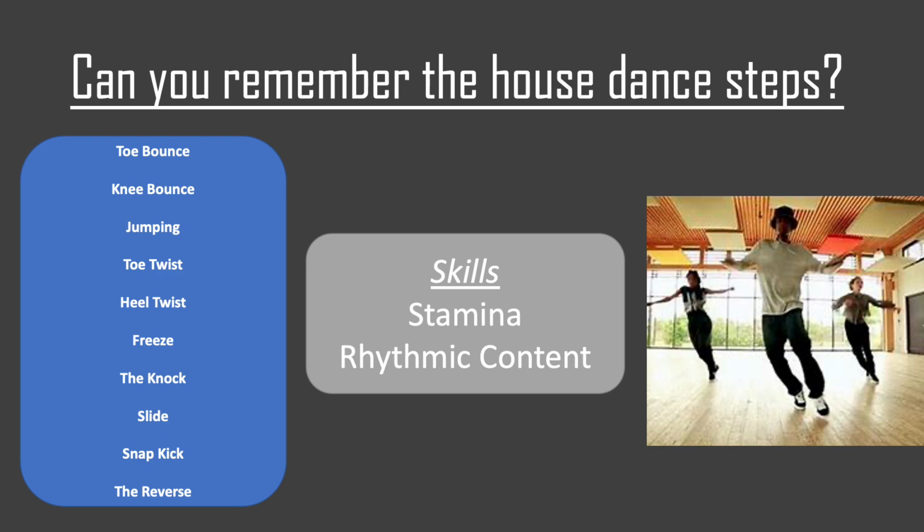Okay, let's try and define stamina and rhythmic content. So remember we did these last lesson. So stamina is the ability to maintain physical and mental energy over periods of time. So can you dance for a long time with energy? Rhythmic content is repeated patterns of sounds or movements. So there's different rhythms in the music and the movements as well.